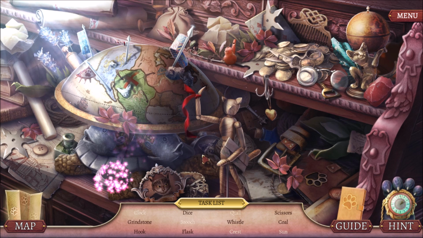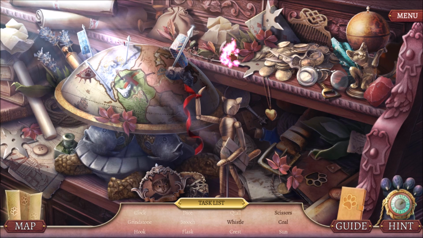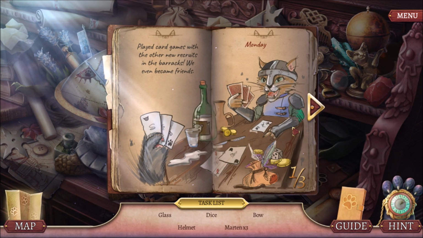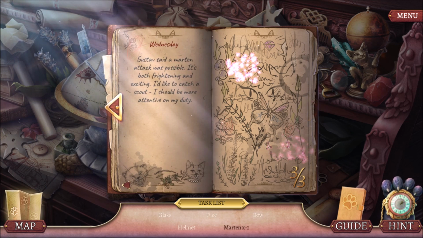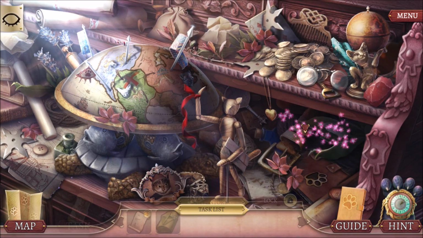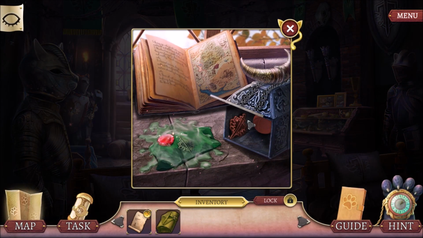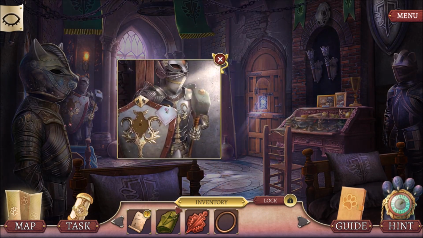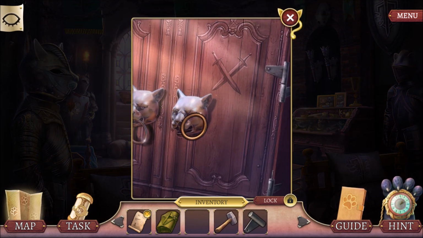Quill, and all of these things. That gives us Siobhan's diary. We're gonna find 2 items here, 2 items here, and 3 items here. Done. Gives us the hunting horn, which we use over here. Gives me a thing. I'm gonna look at the book, not actually gonna read it. That thing gets used over here for 2 more items.